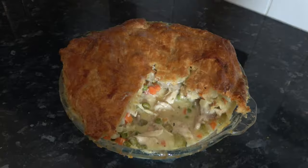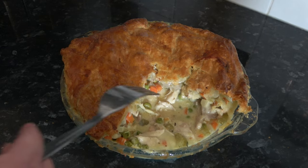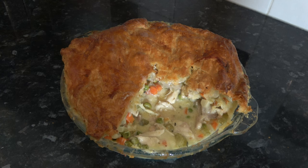So I baked my pie in the oven for 40 minutes and I took it out of the oven and I've now cut a piece out of it. So I'll show you what it looks like. So the pastry baked up quite nicely, as you can see, and the filling is very, very good. It's piping hot, but I'll have a taste of the piece that I've cut out.